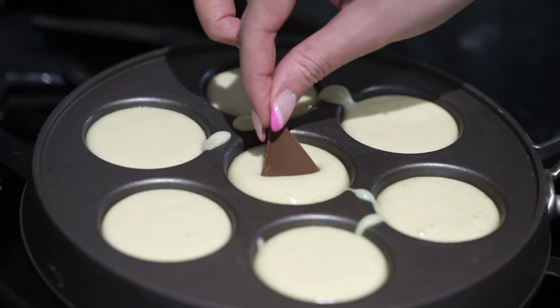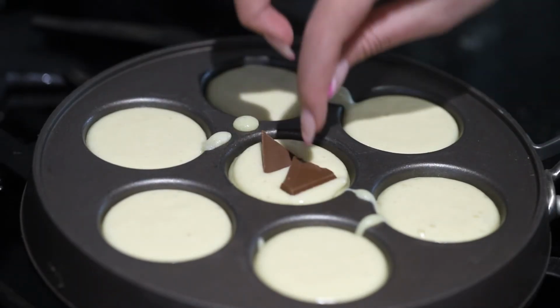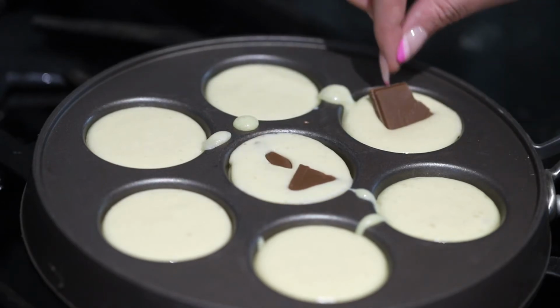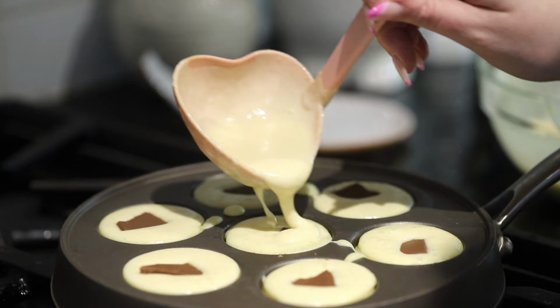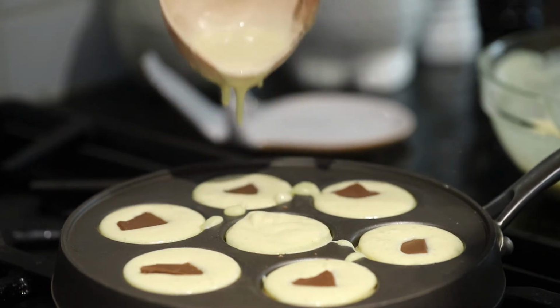As soon as the batter is added, we are going to add a square of chocolate. This can be any kind of chocolate that you like. And then put some more of that batter on top, and that's going to seal the pancakes closed.